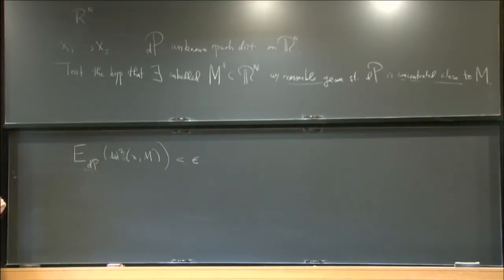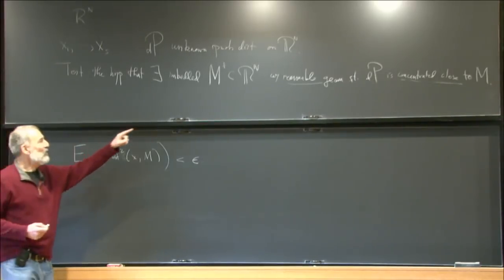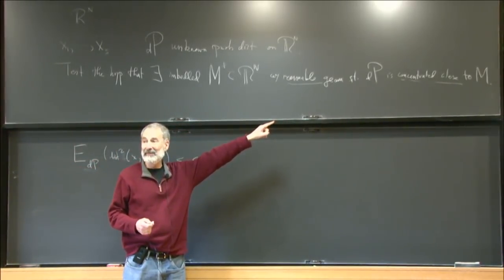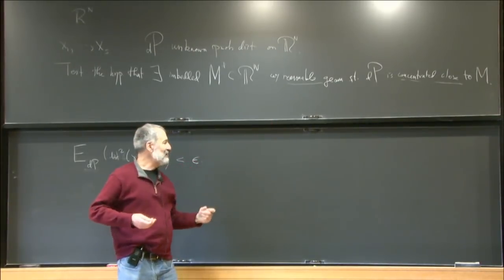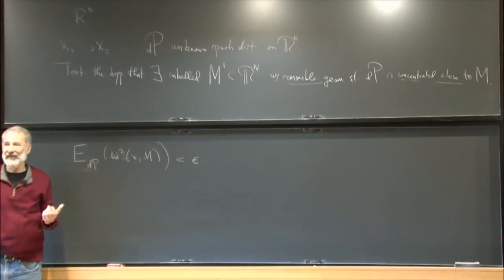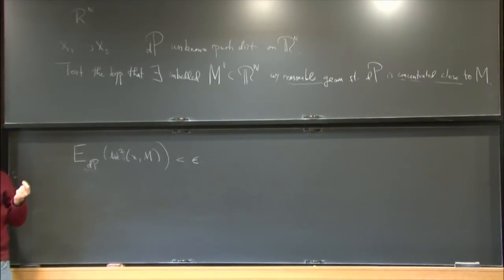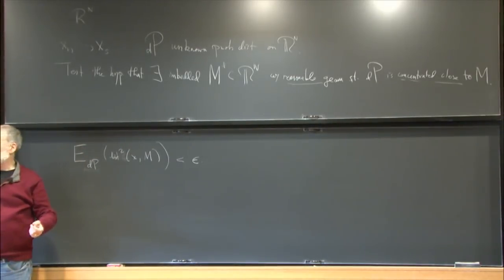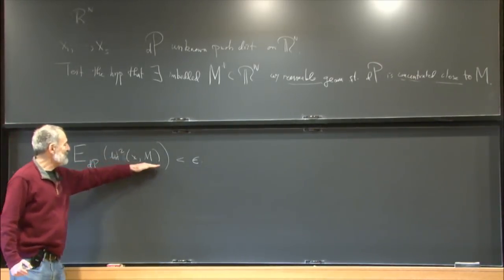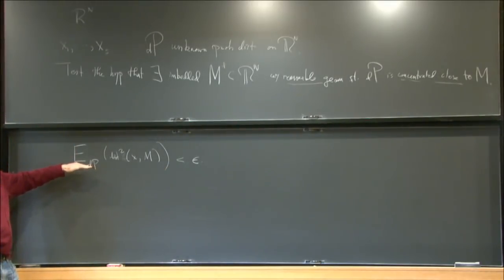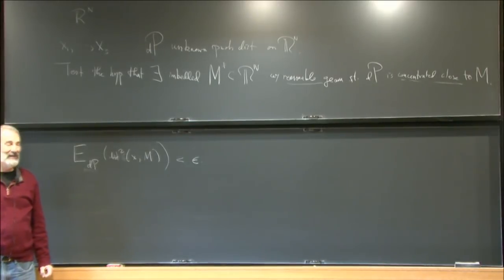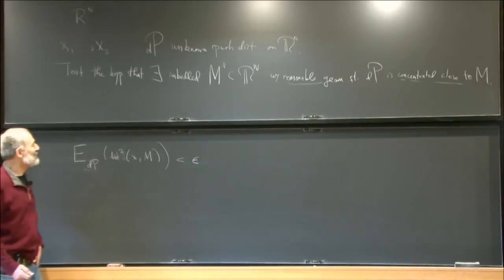I would love to be able to deal with a particular epsilon, but there will be some slop. Maybe in the good case, I will be able to achieve 100 epsilon, and in the bad case, I will know that I cannot achieve epsilon over 100 or something like that. Immediately, this is subject to trouble for the following reason. I want to make no assumptions on dP. The only thing I know about dP is that these points are sampled from it. That's all the information I have.